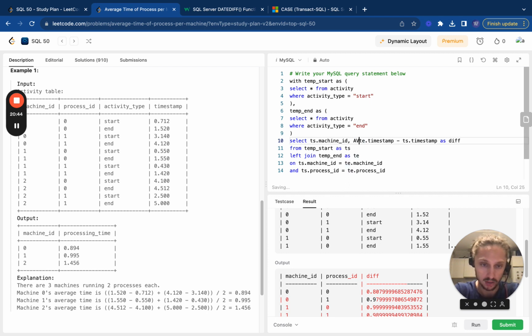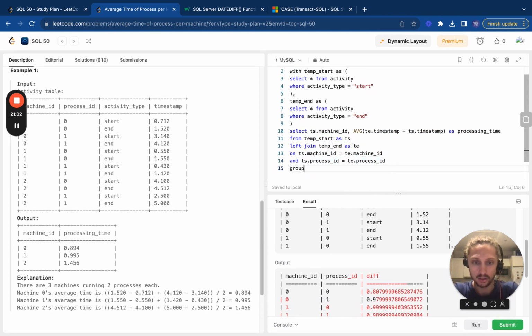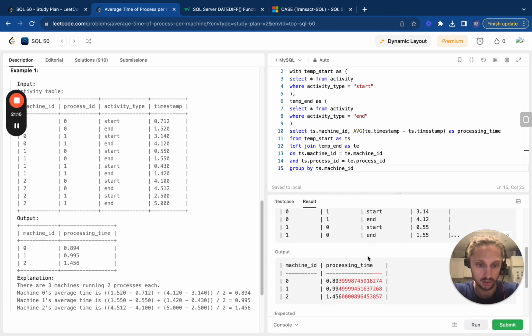We'll do the AVG, average, as average diff. Well, they call it processing time, as processing time. Group by ts machine. All right.